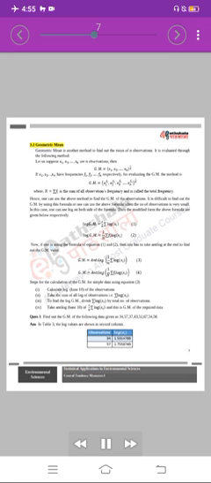7. Statistical applications in environmental sciences. 3.2 Geometric mean. Geometric mean is another method to find the mean of n observations. It is evaluated through the following method. Let us suppose x1, x2, ..., xn are n observations, then GM = (x1·x2·...·xn)^(1/n). If x1, x2, ..., xn have frequencies f1, f2, ..., fn respectively, then for evaluating the GM, the method is GM = (x1^f1 · x2^f2 · x3^f3 · ... · xn^fn)^(1/N), where N = Σfi is the sum of all observation frequencies and is called the total frequency. Hence, one can use the above method to find the GM of the observations.